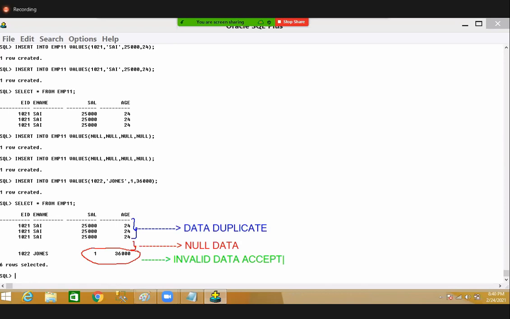So when you create a table in such a way, tell me, guys, would anybody accept this in real time? Has anybody accepted this kind of table in real time?